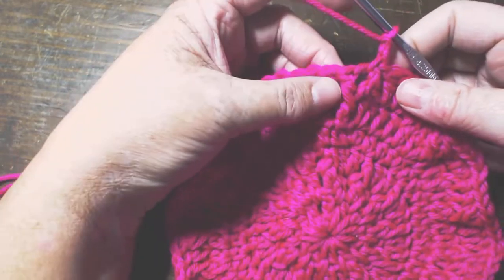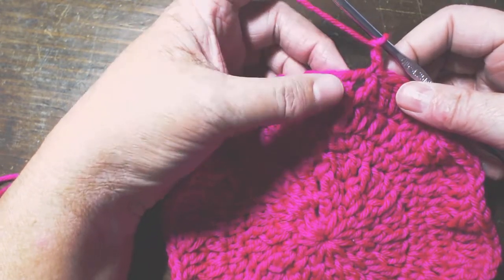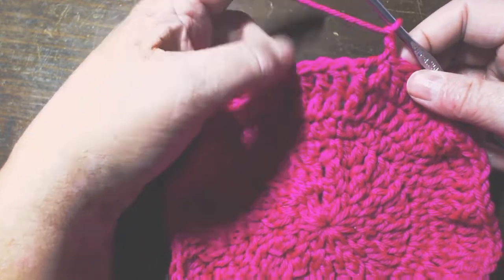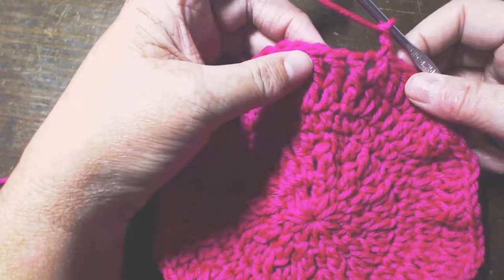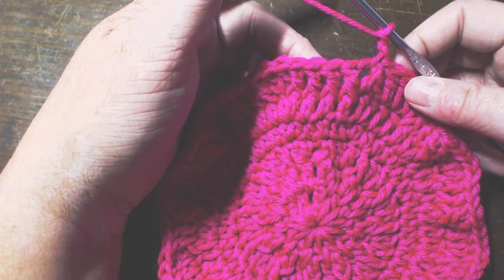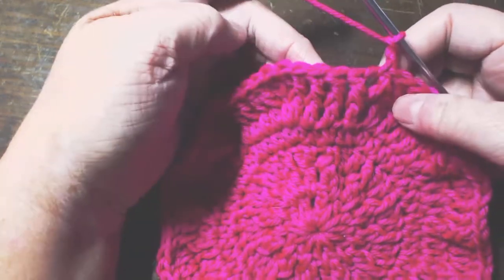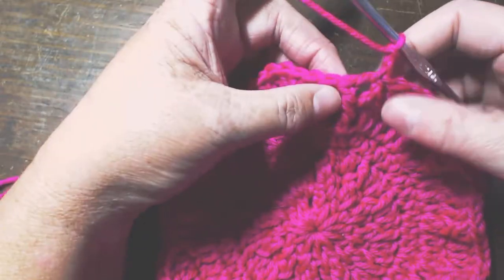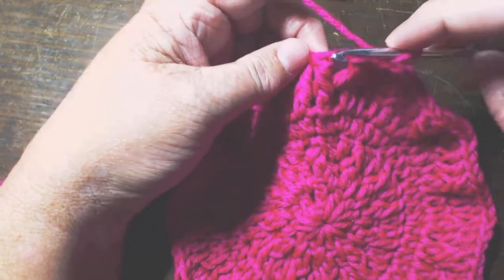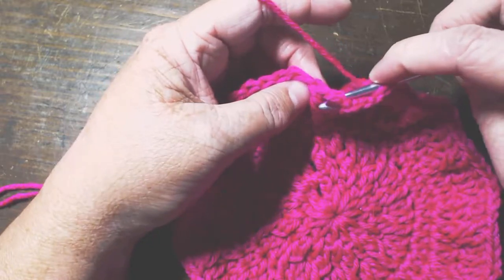So row 8, it says work a back post double BPDC in each front, and then work a front in each double crochet. And then it says read as front double crochet in subsequent rounds, because they want you to repeat rows 8 to 11. So these guys are my fronts, so I'm going to work a back in them. And the way that you work the back is, instead of going this way, we're going to come from the back of the fabric, go around.